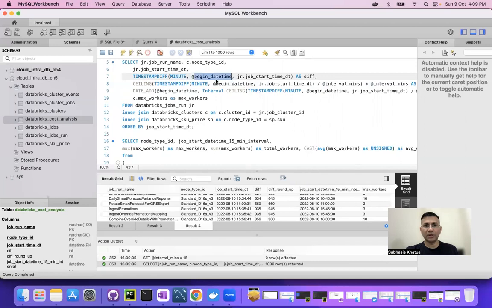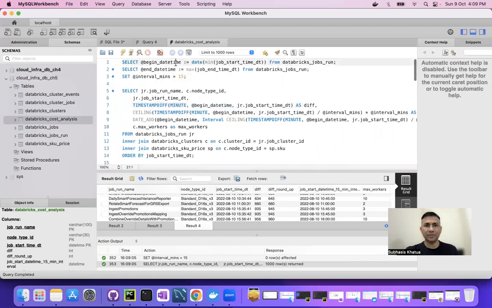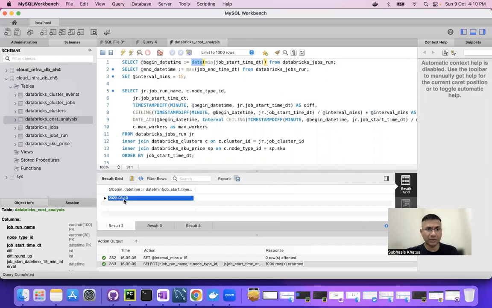between these two, right? Begin date time is what I'm taking, that minimum of the date. So the earliest date on which any job ran and the zeroth hour of that, right? Okay. So you can see the value of this is 10th of August 2022. If you have run a job earlier than that, you will get a date earlier than this. If you have run a job after this, you will get according to that. So there is no time part here, right?